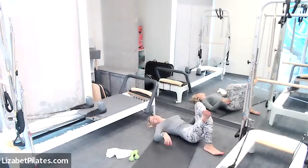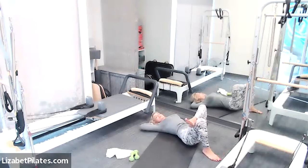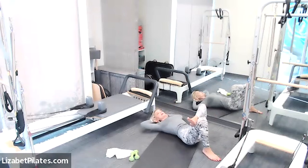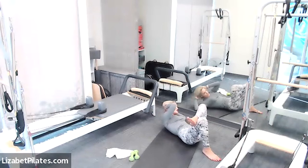Keep that left ankle crossed over the right knee. Place the fingertips behind your head. Keep the left elbow down. Take an inhale. As you exhale, bring the right elbow up to the left knee. Inhale, lower, exhale, crunch. So we're coming into an oblique crunch situation.